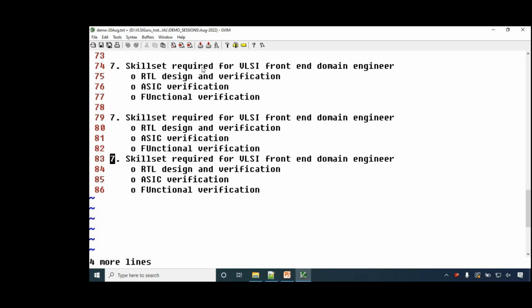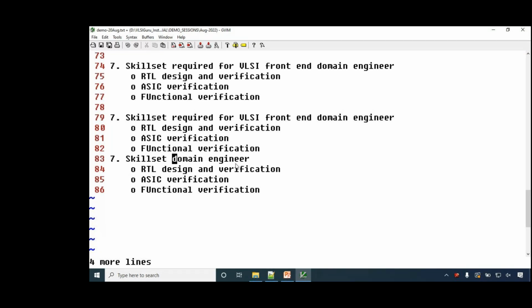If I open Microsoft Word, can I do this kind of copy paste so easily? Let's say I want to delete these 2 words, "required for". Those 2 are deleted. Let's say "VLSI front end" I want to delete. It got deleted. You got it, right? This level of comfort you won't have in Microsoft Word because it is meant for something else. The one which I'm using is meant purely for programming purposes.